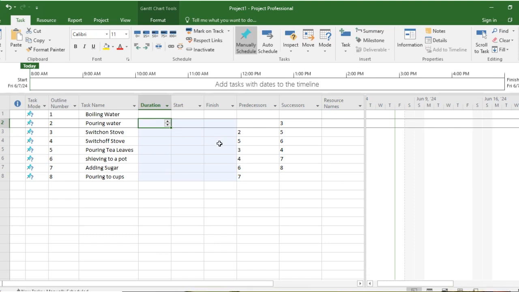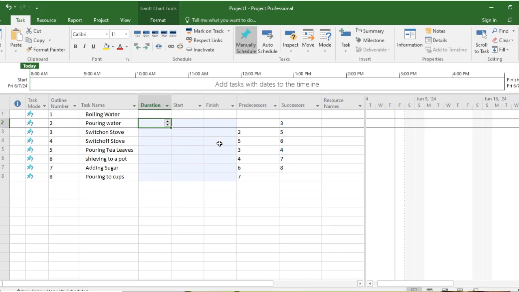Now for duration it is a bit difficult to understand here for newbies because the duration will be in some cases in hours, in some cases minutes, in some cases months, years, days.